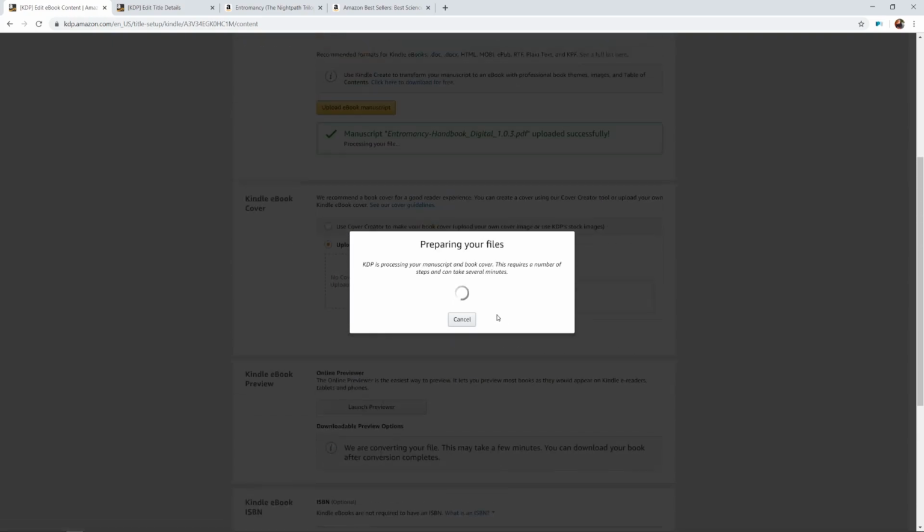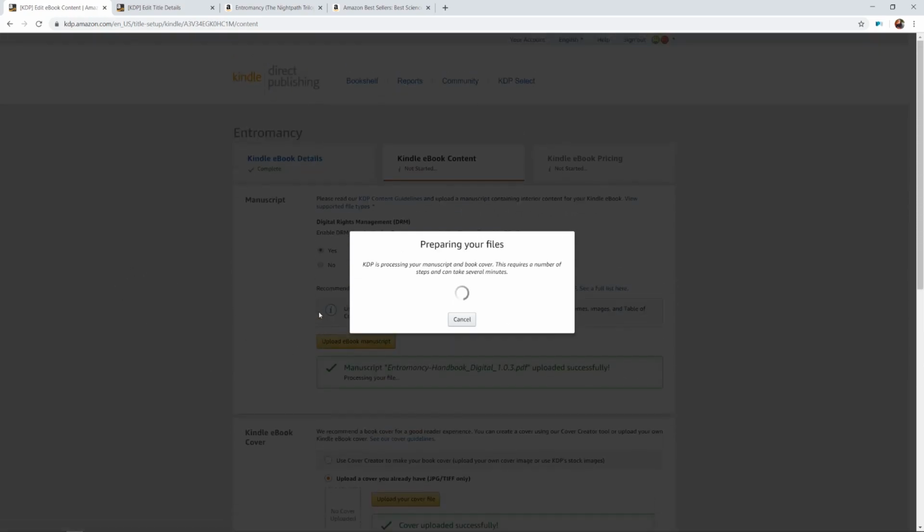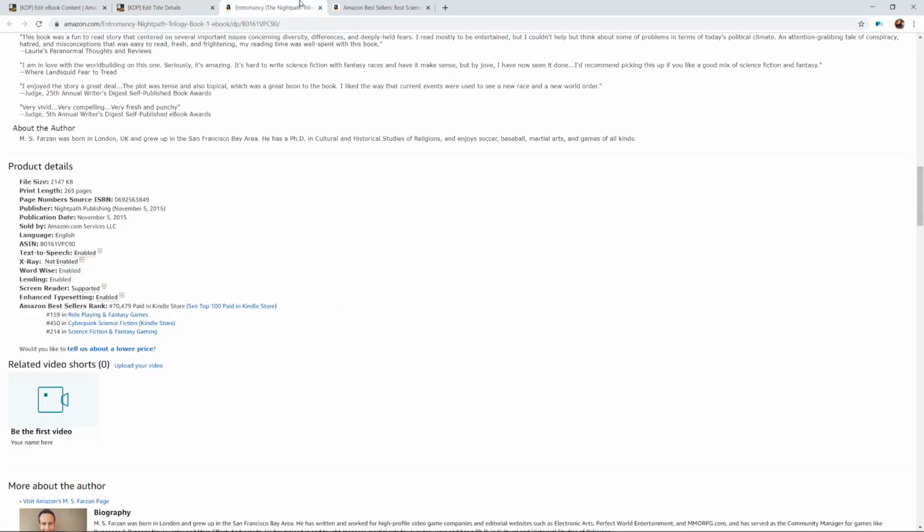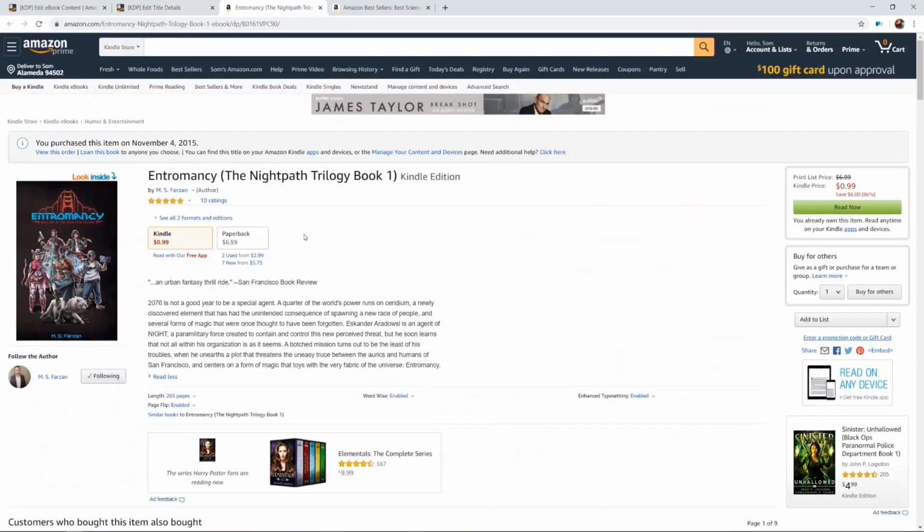And this might take some time actually to prepare our files. So I'm just going to skip over to the paperback so that you can see what happens here. If I were doing a paperback, meaning I started on my KDP bookshelf and I say, hey, create a paperback, I could actually create a paperback that's tied to my ebook. So if they're the same book, but just one's a paperback and one's an ebook, I can have them appear on the same page, just as I do here. I have my Kindle version and my paperback version side by side.